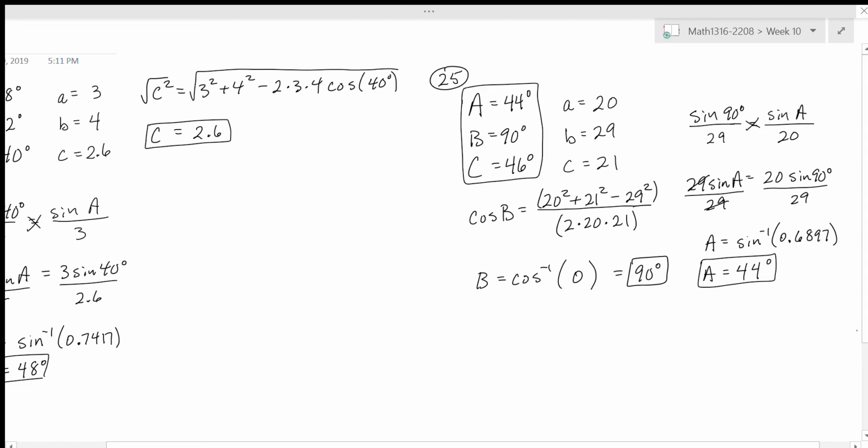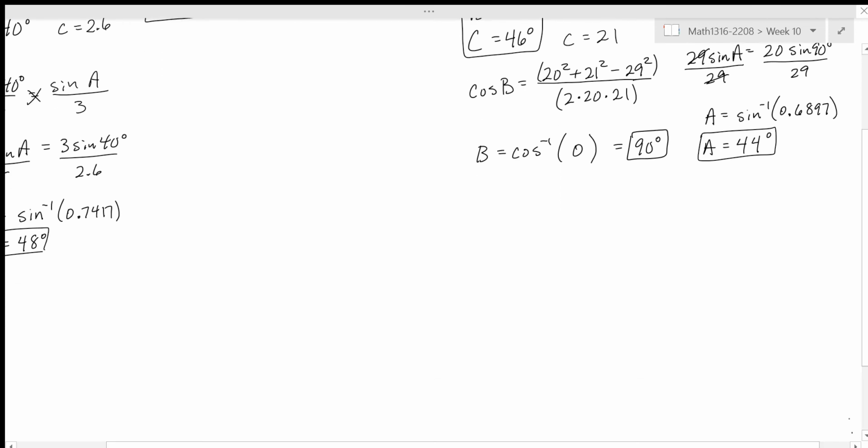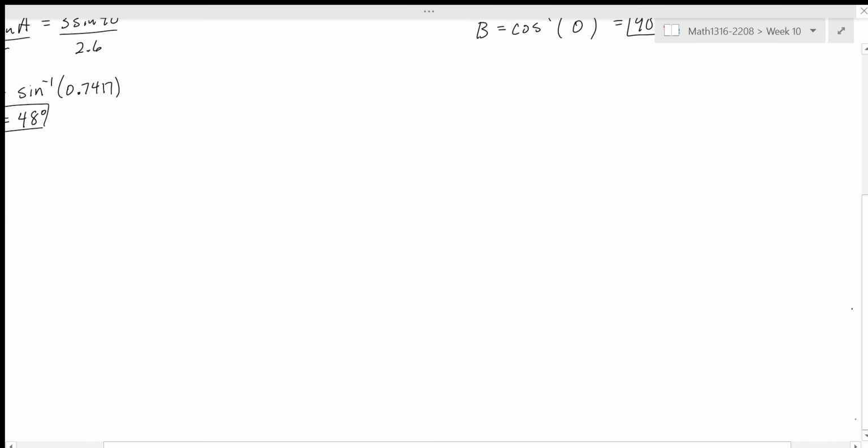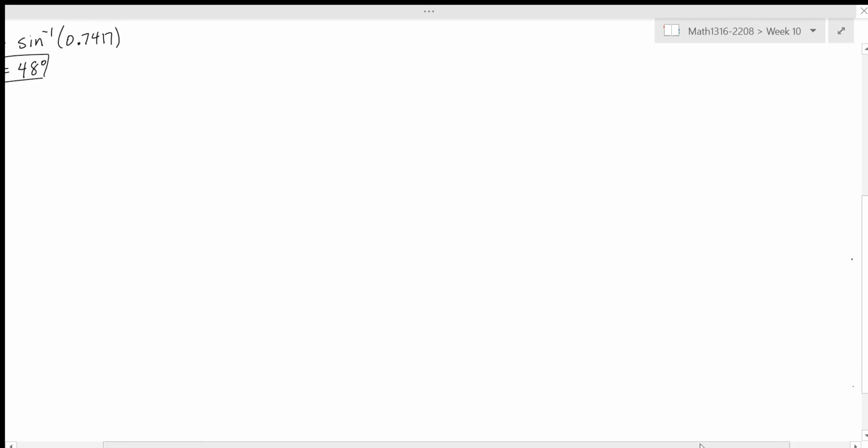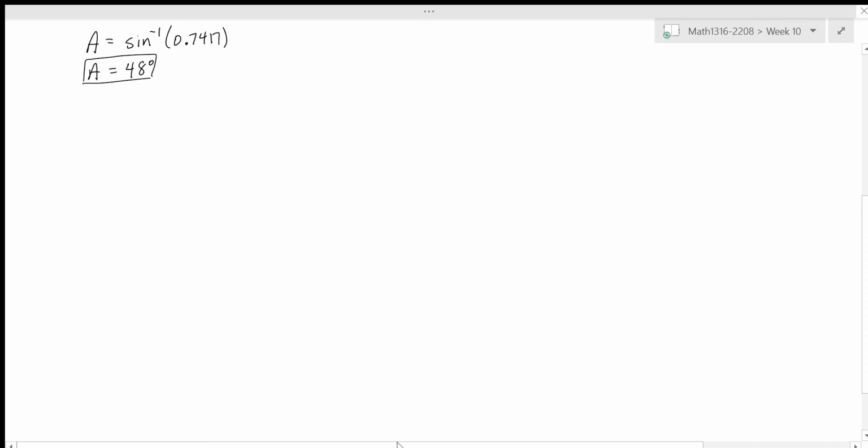Now, if you're keeping score with what we've done so far, I've done 2 examples of side angle side setup, and I've done 2 examples of side side side setup. Okay, so we're kind of even at this point. And for the tiebreaker, we're going to do a word problem. I know how much you guys love the word problems. Let's see, we need a good word problem. Let's try number 57.